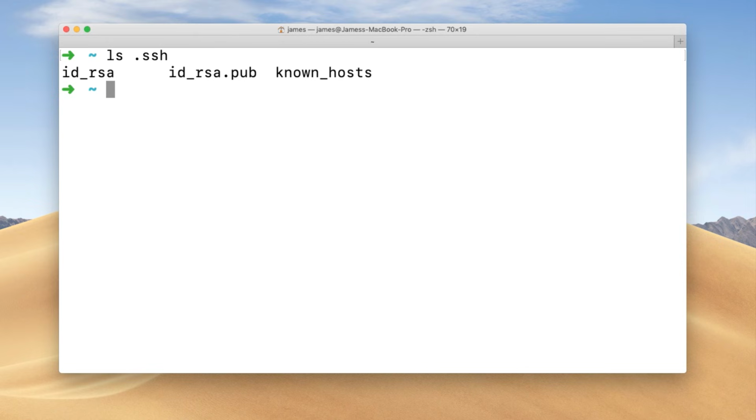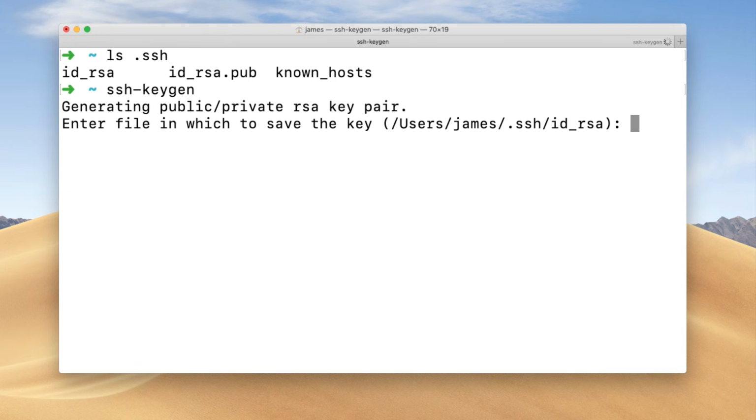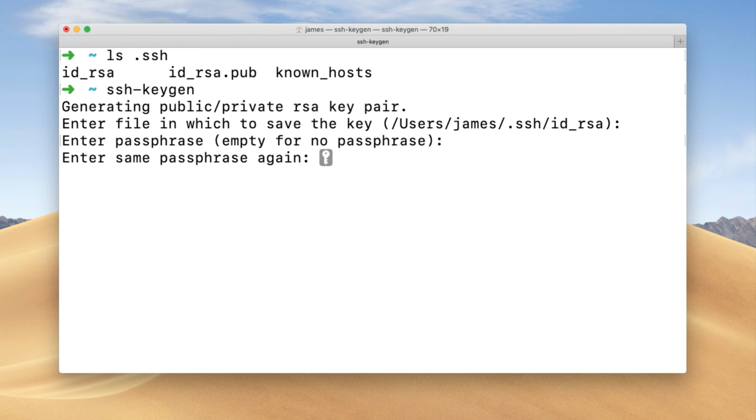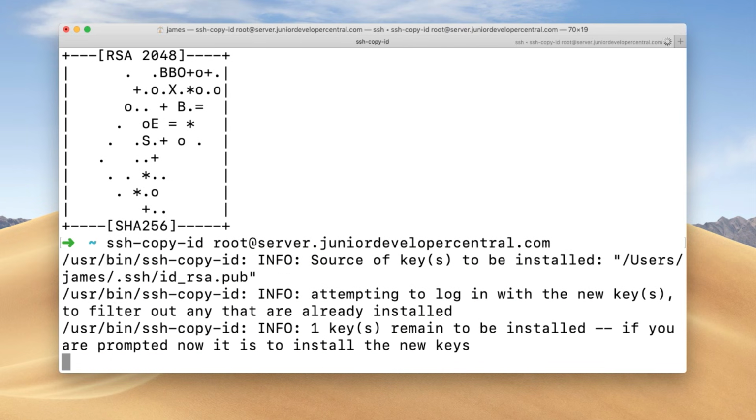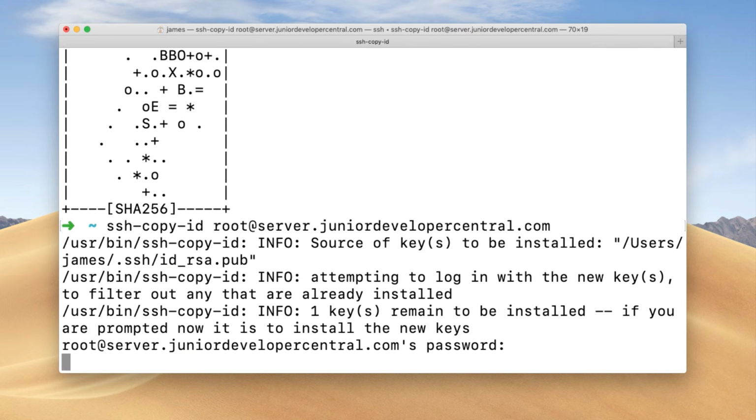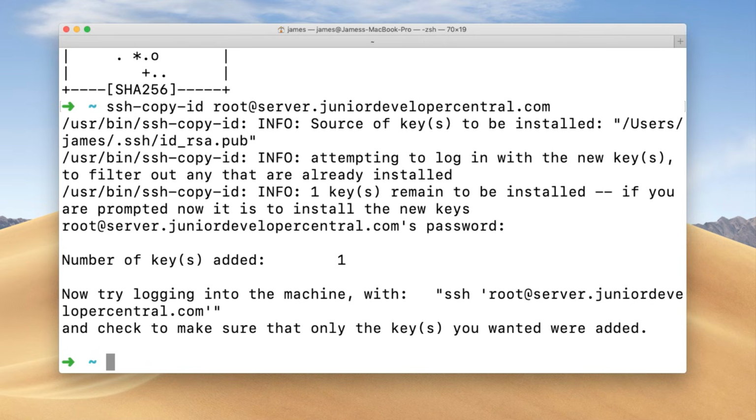If you don't have any keys, you can create a new one with the ssh-keygen command, specifying a name for the key and local password to use if required. To provide your public key to a remote server, use the ssh-copy-id command with a username and server, which will then copy your public key. Once the server has your public key, you can create an SSH connection in the same way as before, but this time you won't be prompted for a password, unless you created one for the key with the ssh-keygen command.